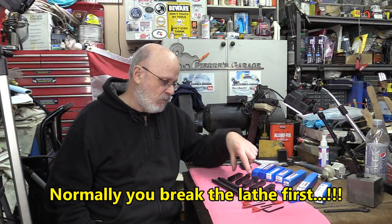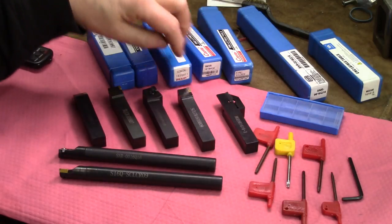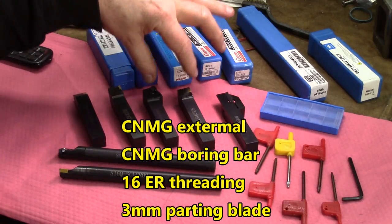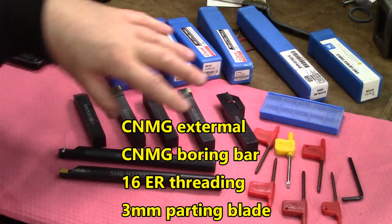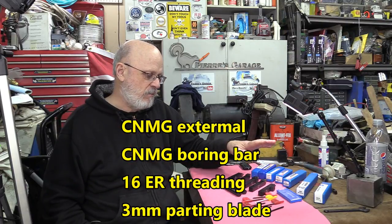We'll be doing Rockwell tests on them. We'll be doing cut tests. I'm not going to test every single tool, but good enough to give you a good idea of what those tools can do for about $50. So if you're on a budget, a small shop, low production, a serious hobbyist, I think you'll find your money's worth in there.